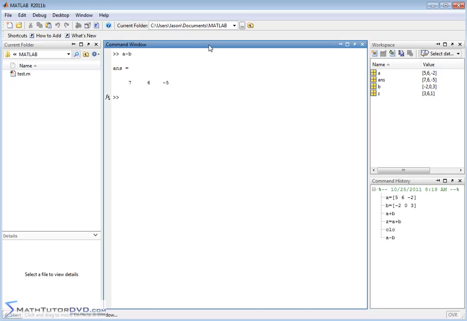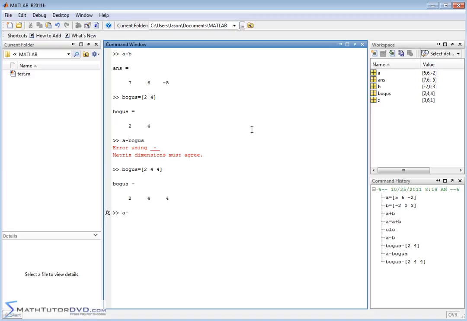And to show you that, if I create another vector, I'm going to call it bogus, and I just put 2 elements in this guy. I've created the vector bogus like this. Now if I do A minus bogus, MATLAB's going to complain. It's going to say matrix dimensions must agree. So this is just sort of a catch-all, basically letting you know, hey, you can't do that subtraction. It's not mathematically appropriate because I can subtract the first 2 elements, but I don't even have a third element of bogus here at all. If I realized, oh boy, I made a mistake there, so it was 2, 4, 4. Okay, now everything agrees. I can do A minus bogus. And then everything's going to work fine. All right, let me clear the screen there.